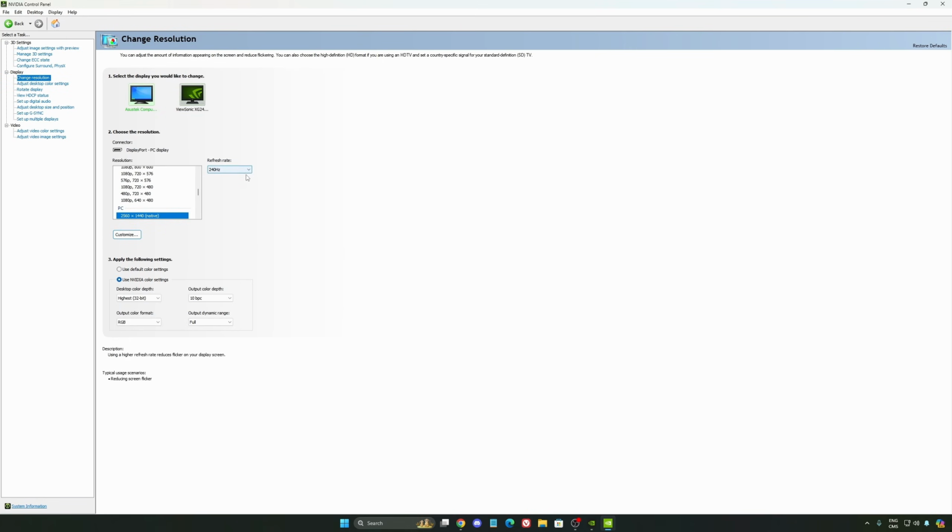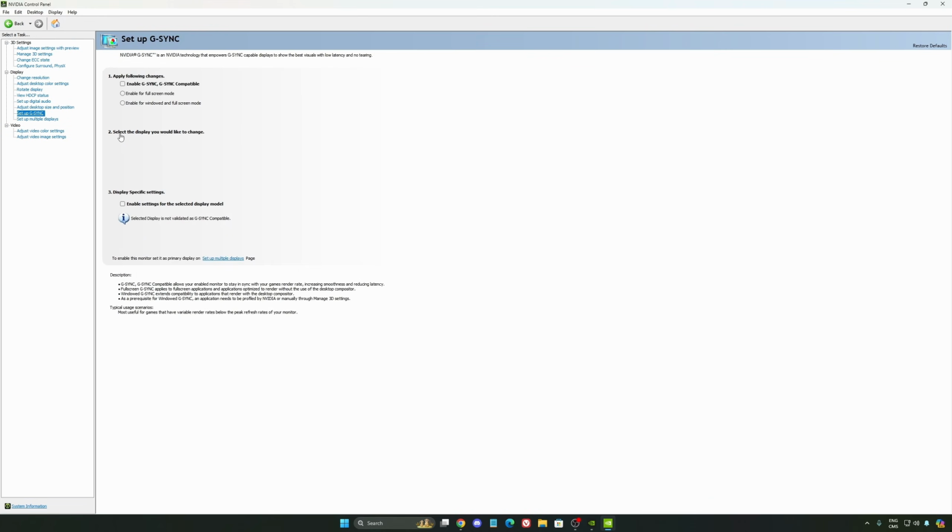Now let's go to Change Resolution. The last one, really important: first of all make sure that you're selecting the monitor, that you're using the native resolution of your monitor, and also super important to have a proper refresh rate over there. By default, sometimes when you just change your monitor, it will be at 60 Hertz. So depending on the type of monitor that you buy, 144, 240, make sure that you're selecting this one. This option you can also change in Windows or your Radeon driver if you have a Radeon card, so no problem with that.